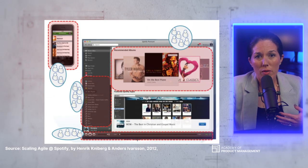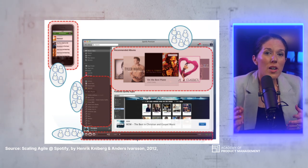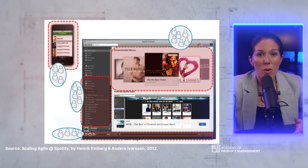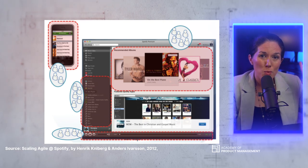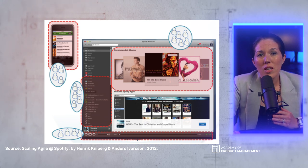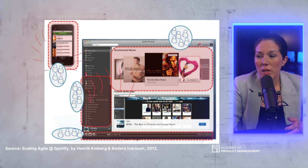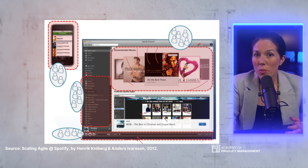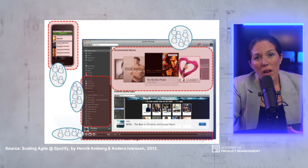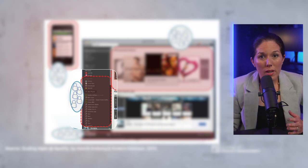Here's an example of how this worked at Spotify — this is old, from 2012. Spotify published a report that year explaining how they organize their agile teams, and it was really smart, so a lot of tech companies have been following the Spotify model ever since. The Spotify app doesn't look like this anymore, but it's helpful to see how the squads were responsible for different parts of the app: the mobile experience, playlists, recommendations, and the music player were distinct product areas with different teams. So for a PM, your product isn't all of Spotify — maybe it's just the playlists.